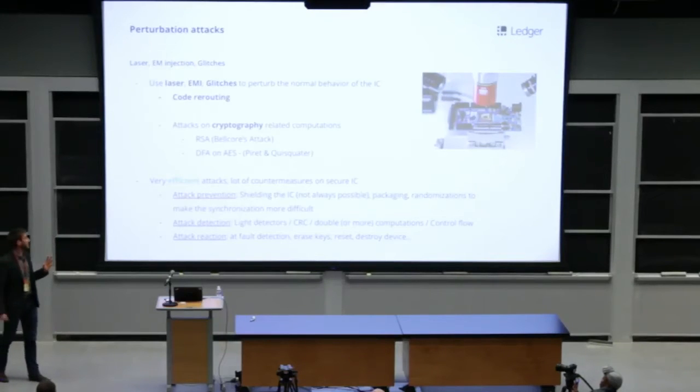Second, perturbation attacks. Perturbation. The idea of this kind of attacks is to perturb the normal behavior of the circuit during the execution of the algorithm. This can be done by different means. The attacker can induce glitches on the clock or on the power supply. This will induce fault. It can also use EMI electromagnetic injection or more efficiently it can use laser. Laser is very efficient. When a laser is shot on the backside of a circuit, it produces an induced current, which allows to switch the bits inside the circuit.